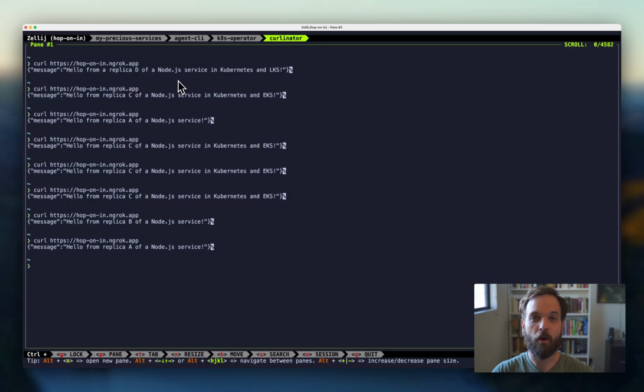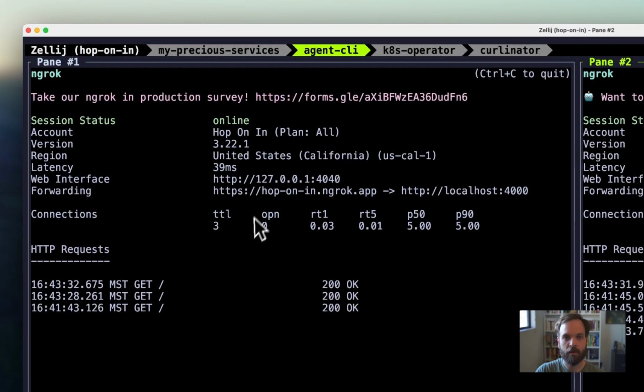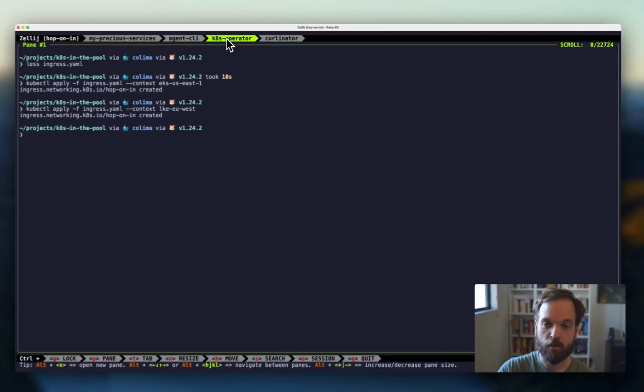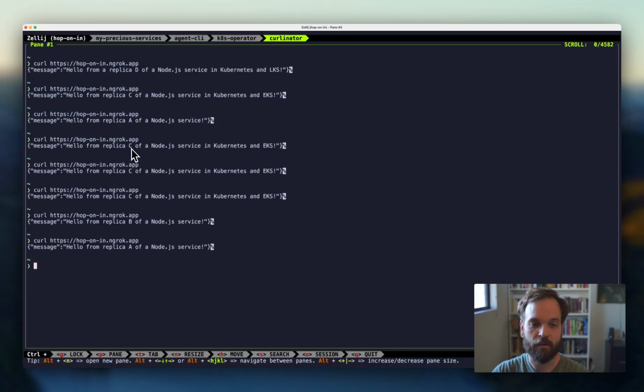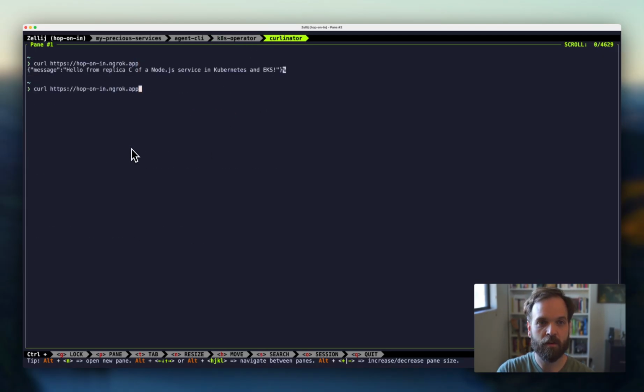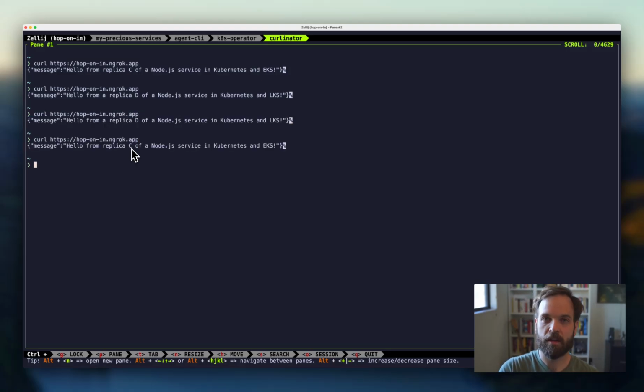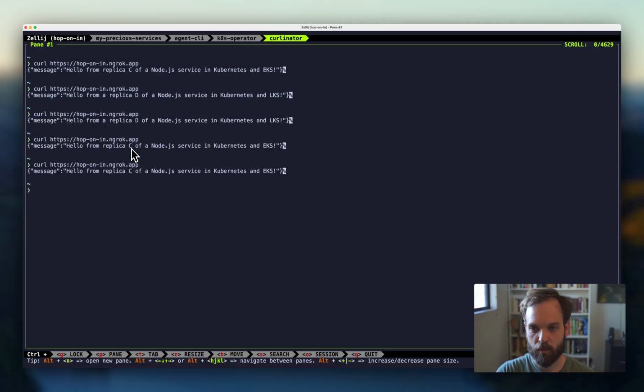You can also remove endpoints from a pool just as easily as you add them by closing the agent however you created that endpoint. And if I go back to curl this endpoint a couple more times, you will see that it has gracefully and automatically removed them from the pool. This also works great for failover if a service crashes for any reason.